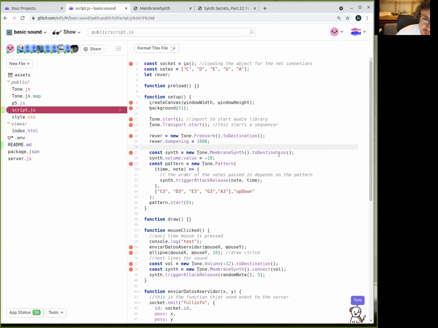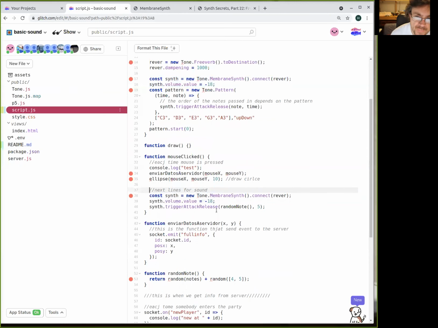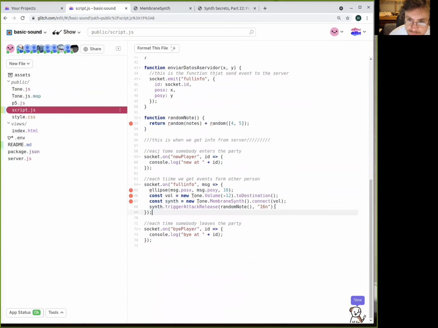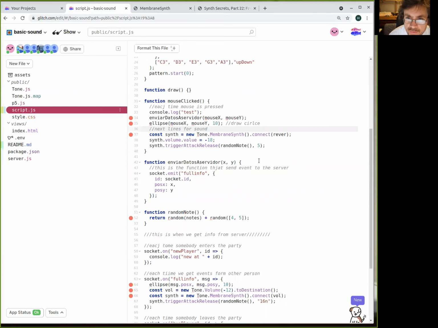But now, instead of connecting the synth to destination, we are gonna connect this one to rever, okay? I'm just connecting the synth to the rever, and that should happen in all three sections where I was setting up a synth. Give me one second.